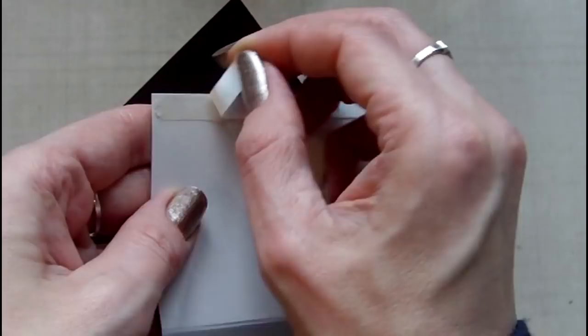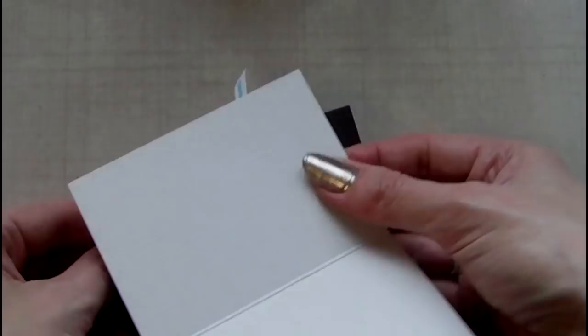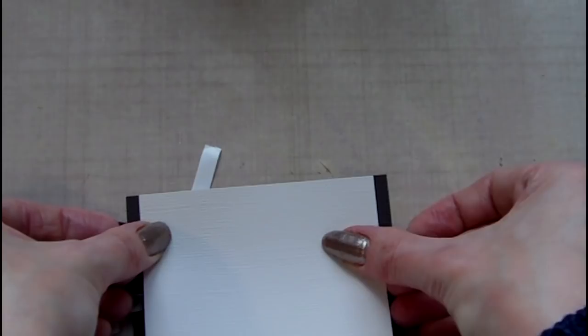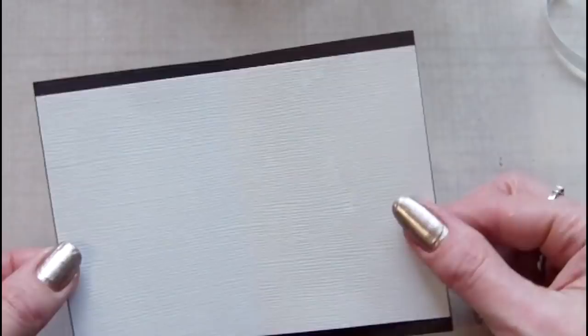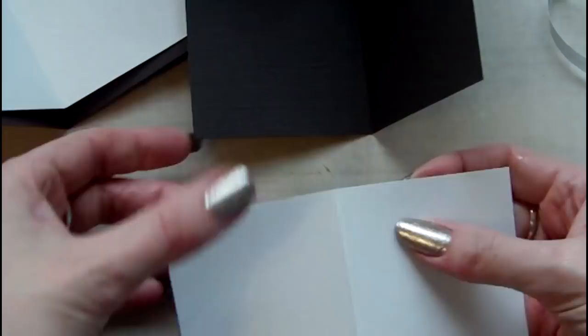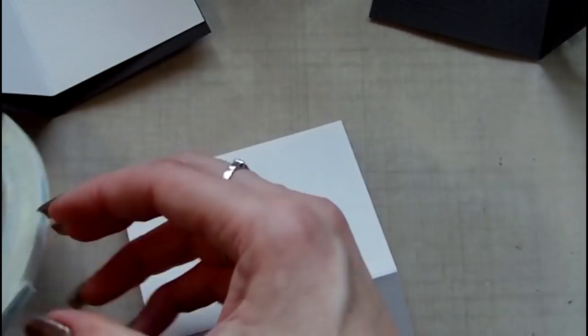To start assembling the star book, I've added double-sided tape down the 2 shortest sides of the vanilla coloured Bazzill cardstock, and behind that is the largest piece of the book, that is the dark brown, and you need to pull the centrepiece, the cream one, across so that it stretches to the very edge, and as you can see there is a gap between the pages. I'll just show you that one more time.